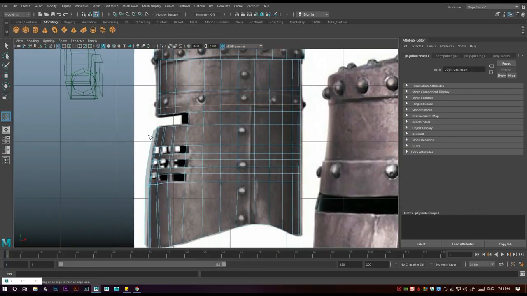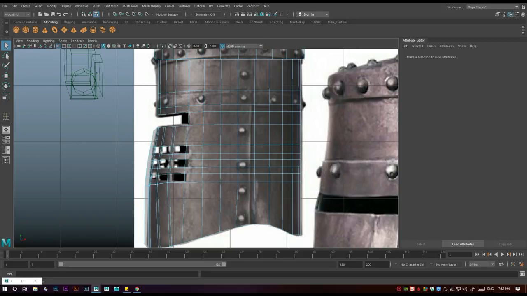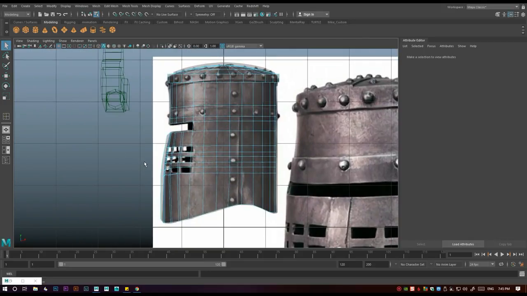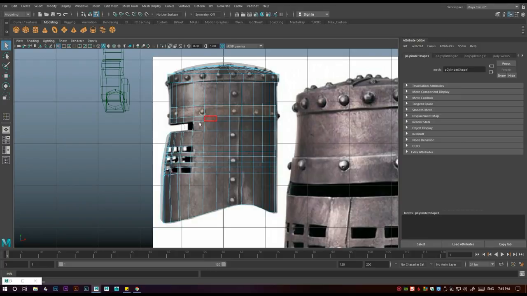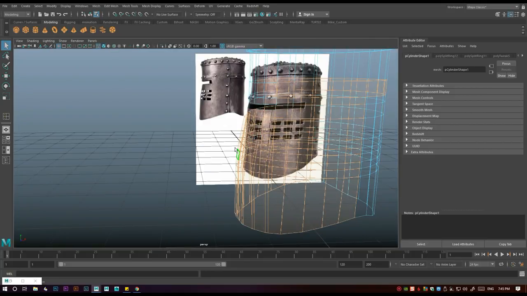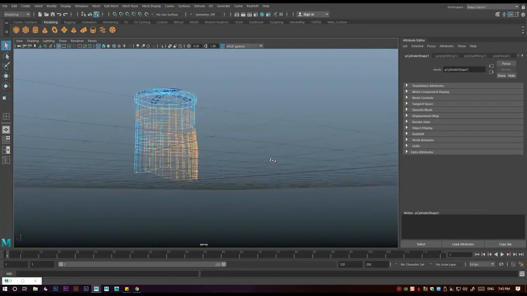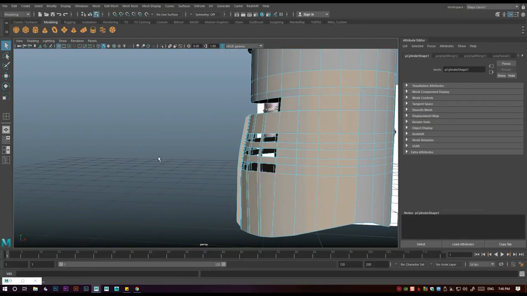I'm going to add some edges on the top there. As you can see, there is a band going all the way around that's somewhat extended further than the wrist. And what I'm doing is selecting the entire front plate of the helmet, including that band. And that's going to be extruded, so it will have additional thickness compared to the rest of the helmet. So it will be a plausible part of the helmet as far as being a face plate, if you will.